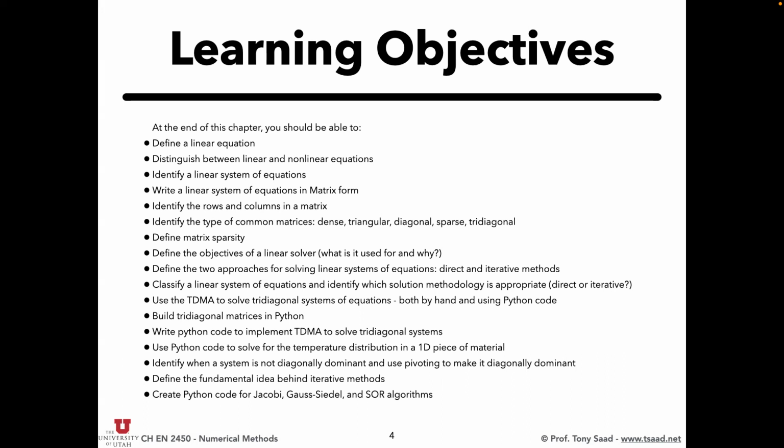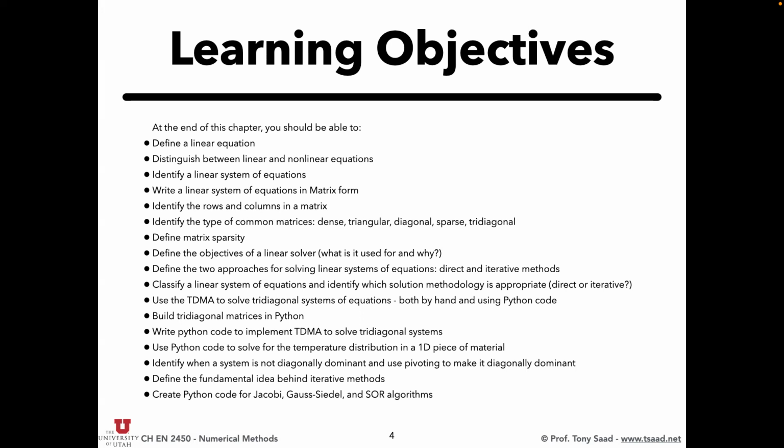Use the TDMA, which is the tridiagonal matrix algorithm, which is a direct solution method to solve a tridiagonal system of equations. Those systems arise from heat transfer and fluid mechanics problems, okay? There's pentadiagonal, and there's even higher diagonal systems. So, those show up all the time in our work, in actual engineering and engineering science work. So these are very handy tools you're going to be learning.